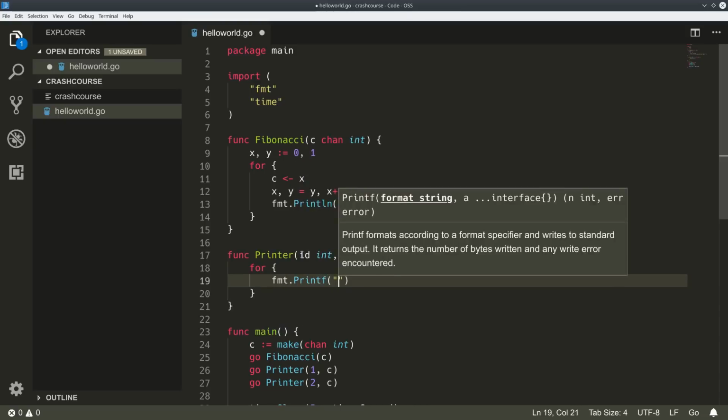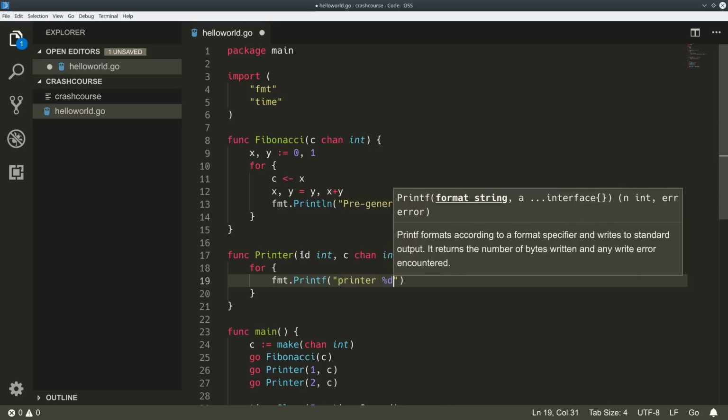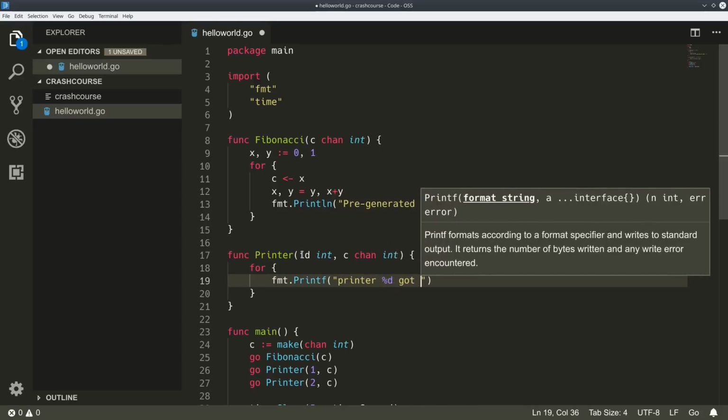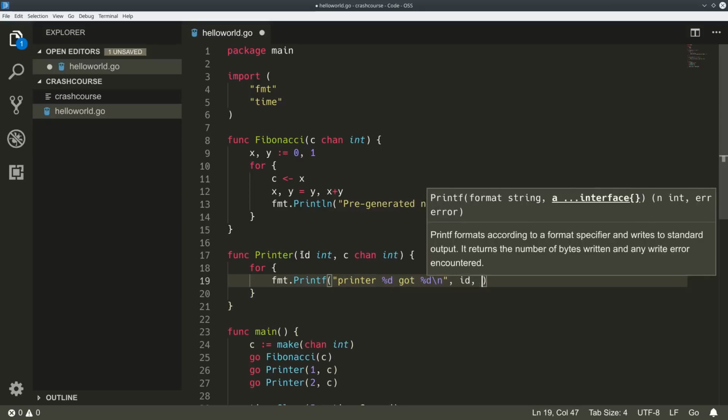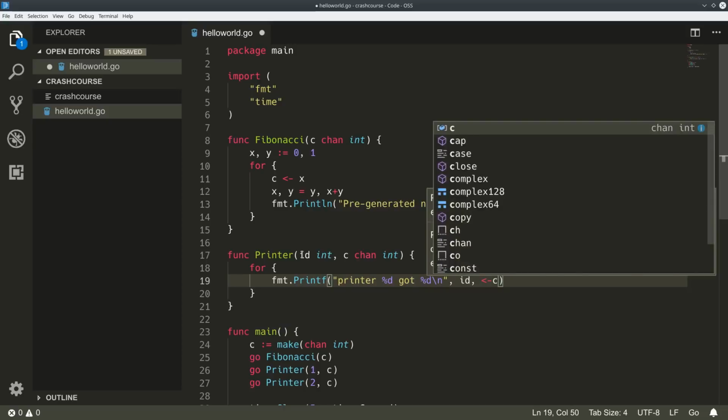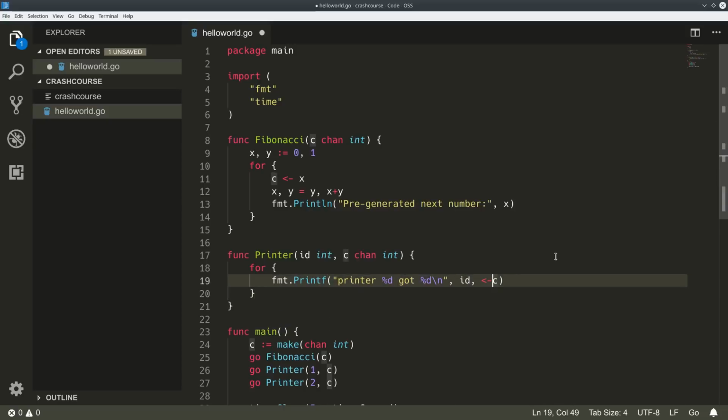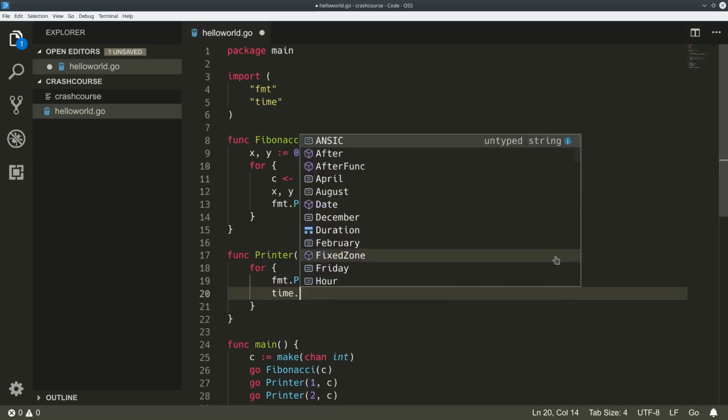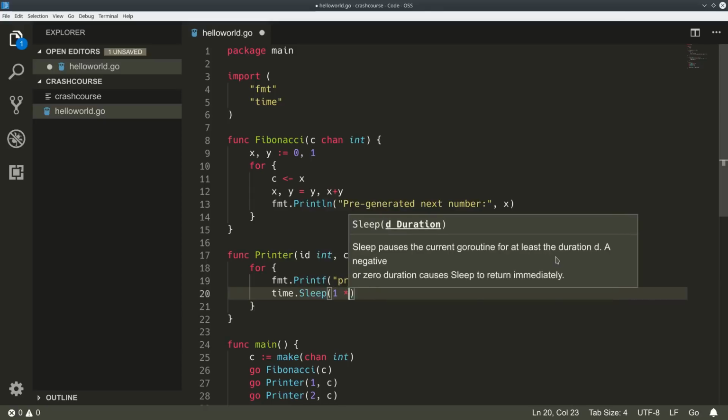And again, we're going to print out whatever we get. First, its ID maybe, and then whatever value it got. And we can write it like that as well. And we're going to sleep here for a second.